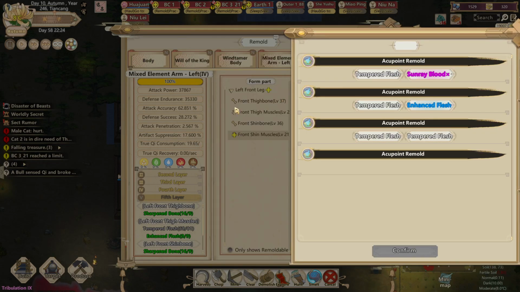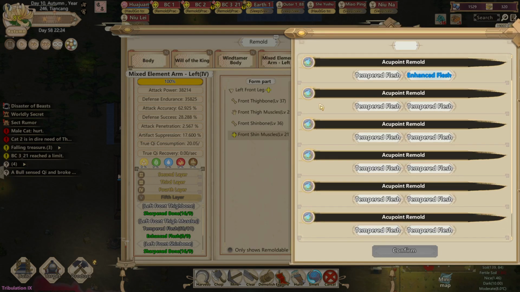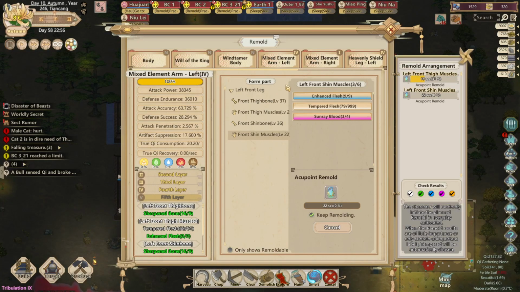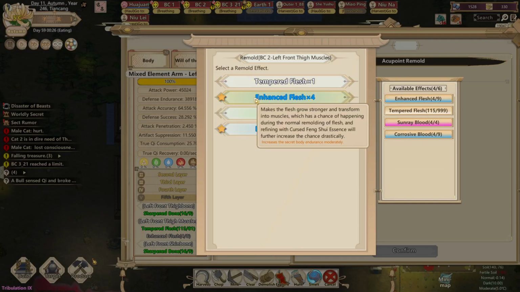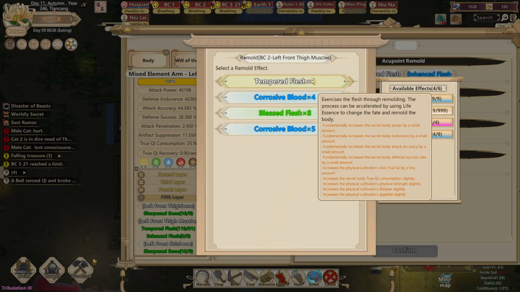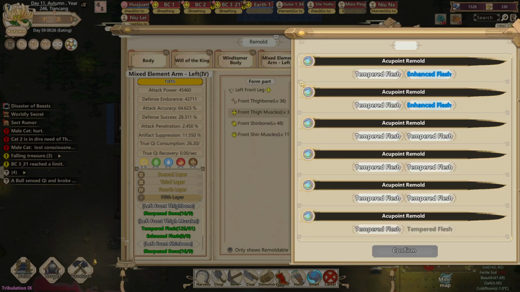Enhanced flesh, blessed flesh. Wow, they already had 3 out of 4 on Sunray blood. I guess I'll just wait until we get to 4 out of 4. Yeah, let's see what this other one is at, because they could be lucky as well. Enhanced flesh. Oh, they already have 4 out of 4 Sunray blood, huh? I didn't even notice that. Silly me.